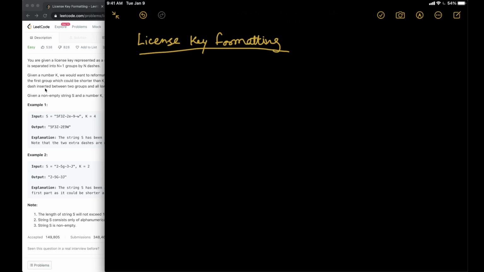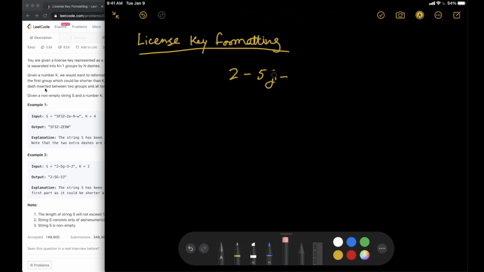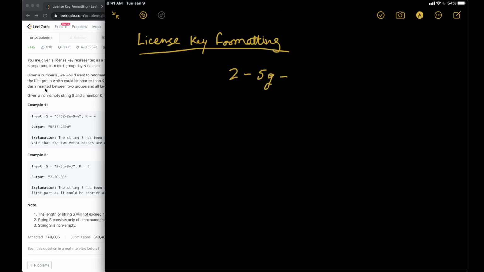So let's take the second one, 2-5g, sorry, 5g, 3j.